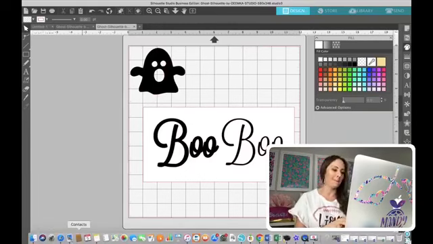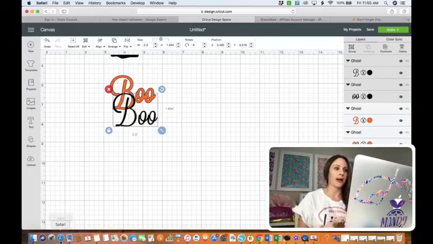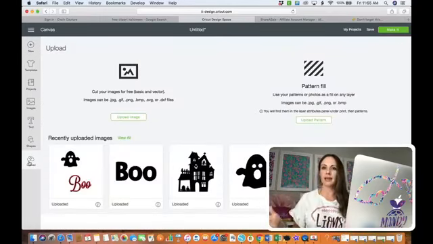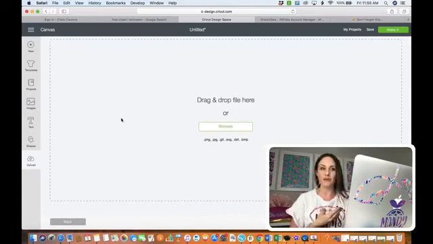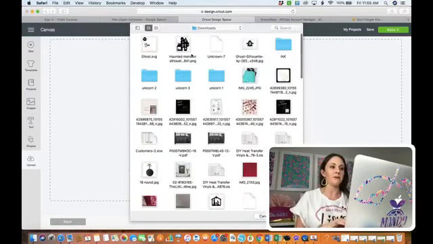So let's go back to Design Space, and let me show you what you can do with this, okay? And this one, like I said, I didn't spend a ton of time doing it because I just feel like it's just not as consistent, and I felt like it was just so easy just to bring it over from an SVG. I just think that's your best bet. It's $55 to go from free to business, and then you're done, and then you can design freely in both, and it's fine. So now we're gonna browse and look for that picture that I just did.